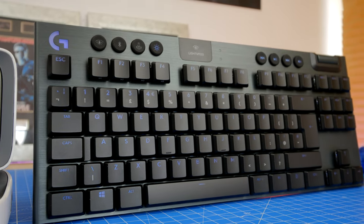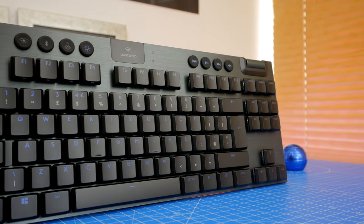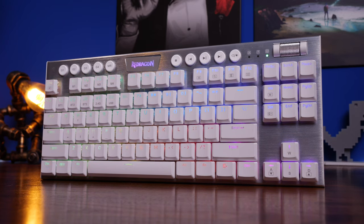The G915 TKL is the more expensive of the two, and a real premium keyboard. It's also my favourite, and has been a main keyboard for me for a long time. But now I found the Redragon keyboard, and I thought it was interesting, so I want to compare the two and talk about the differences.